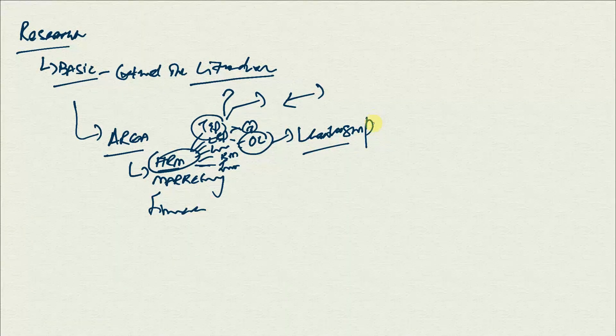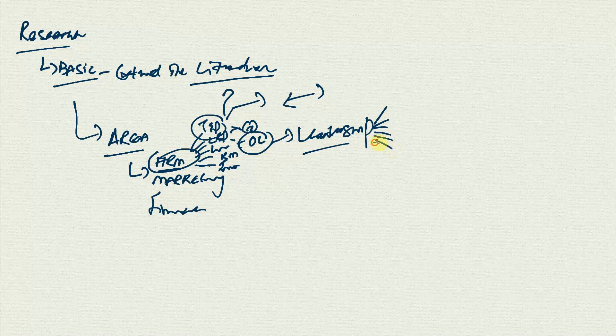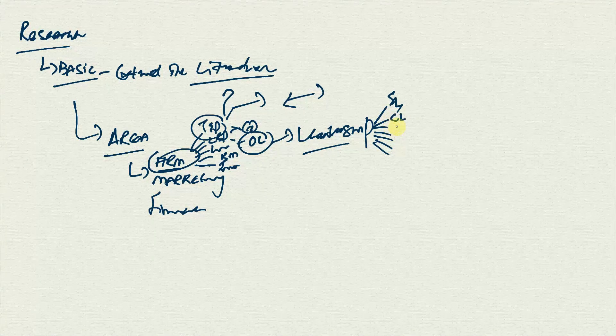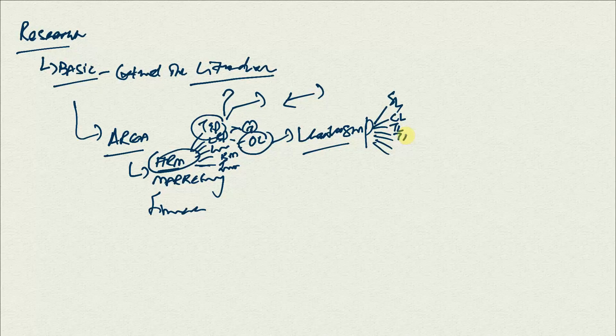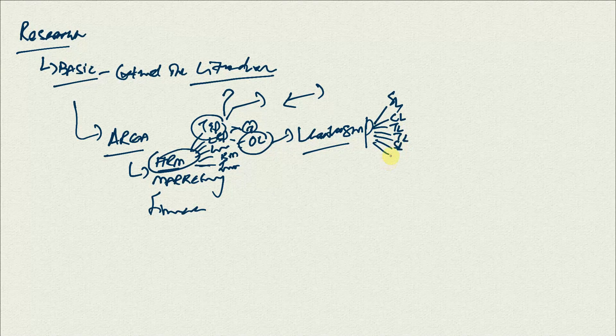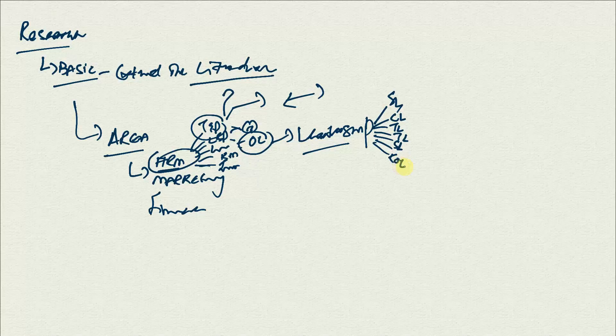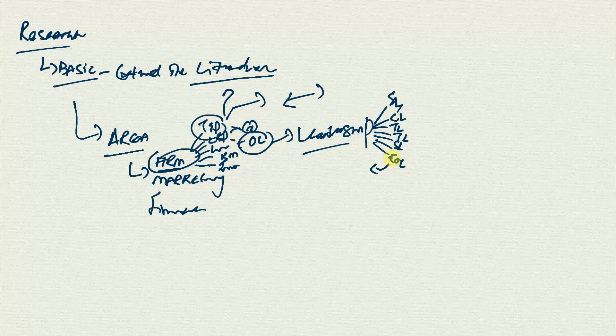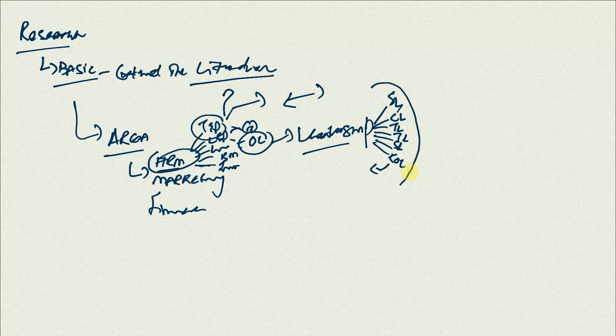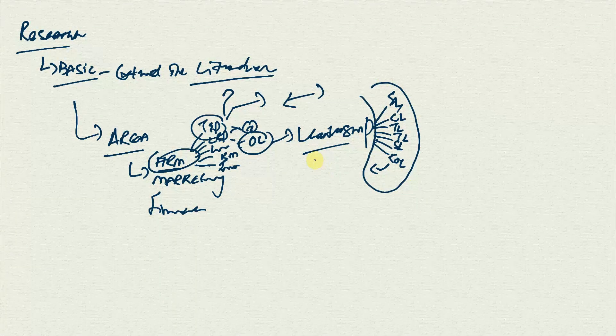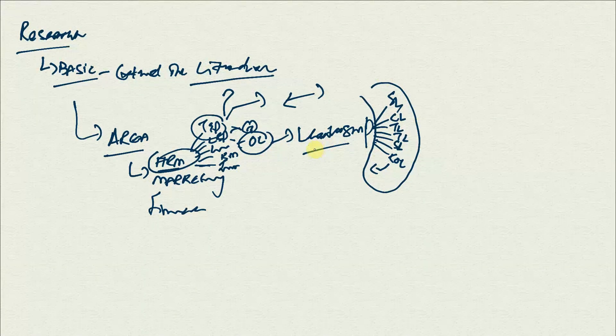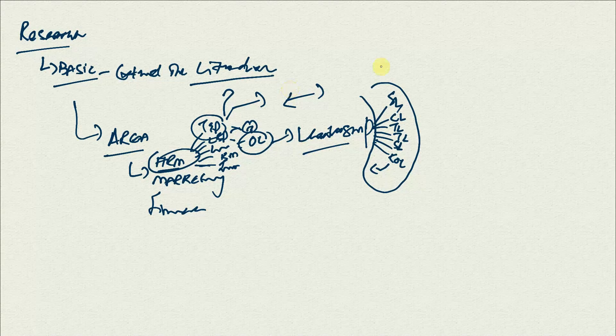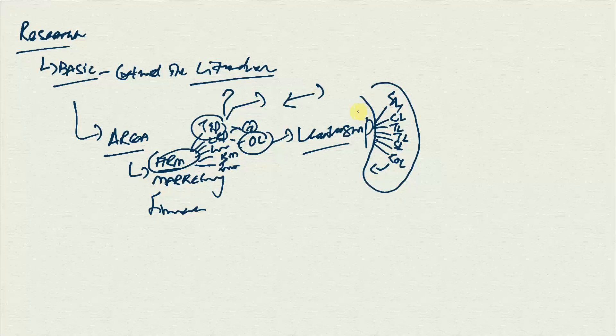Let's say my interest is on leadership. What about leadership? There are different types of leaderships, different styles that are followed. It could be servant leadership, charismatic leadership, transactional leadership, transformational leadership, smart leadership, knowledge-oriented leadership, and so on. There could be many. Now you have to narrow it down here. If you fail to narrow it down, then you are not able to identify what is it that you want to do.